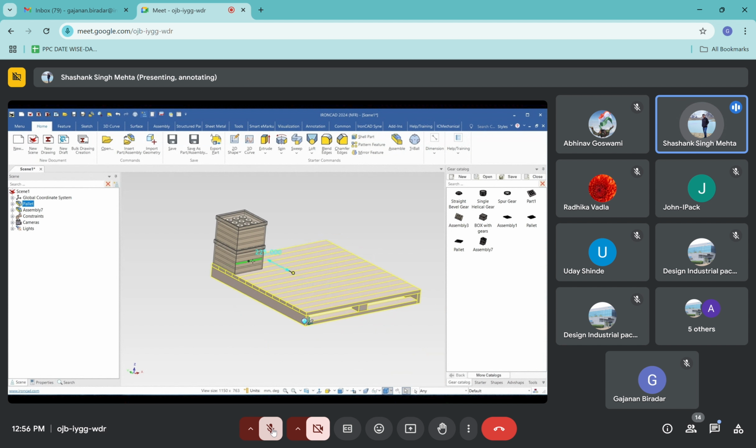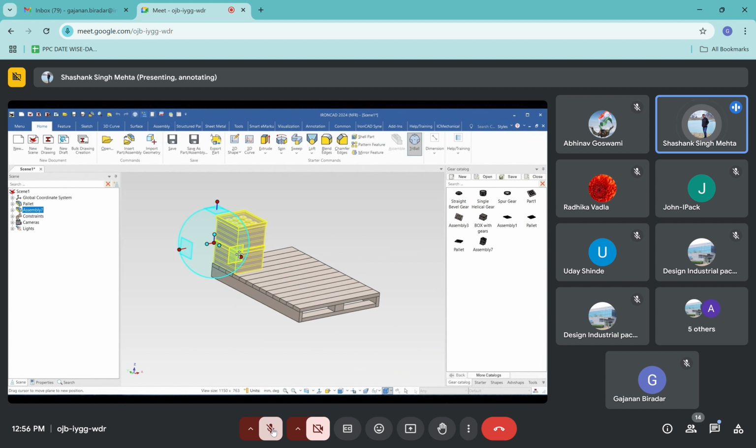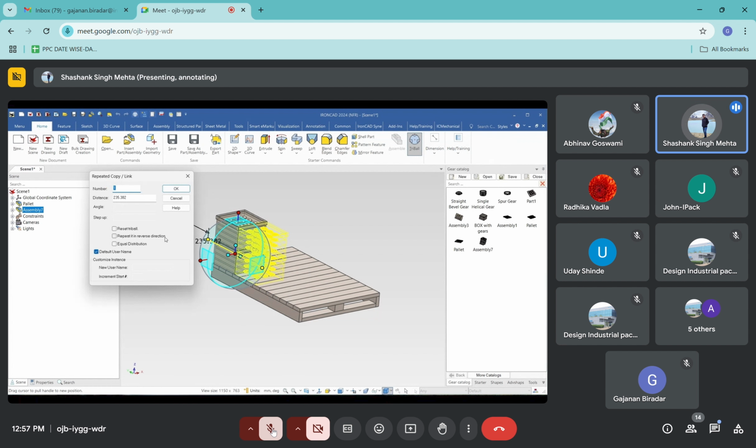After placing our carrots, we can change the shape and size of the pallet directly by dragging all these marks like this. Okay, so it will change the pallet as needed, because it is also taking the reference of the carrots which we have added on the pallets in this assembly. We can also increase our mirroring, or do the patterning. Directly we can copy, move, or create a link here. So this is repeated copy link, number of copies, distances, just like the patterning which we can create inside this IronCAD, right?